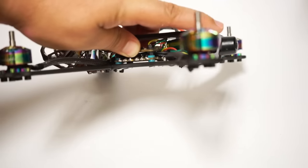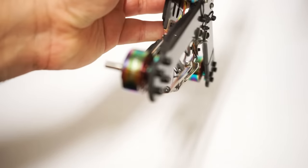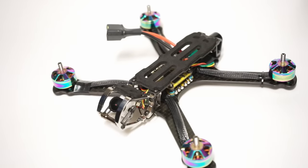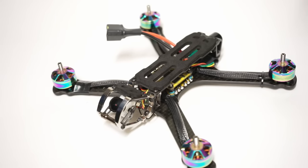I love that this protects your top plate. It actually sits on top, so your top plate's unlikely to be damaged. I love how much room you have in the center of the stack right there. I love the looks of this thing. Oh, man. It's not many frames that can keep a camera with the large lens of the Eagle Micro 100% protected, but this one can. So I'll show you both some DVR and some GoPro footage of this thing flying around.